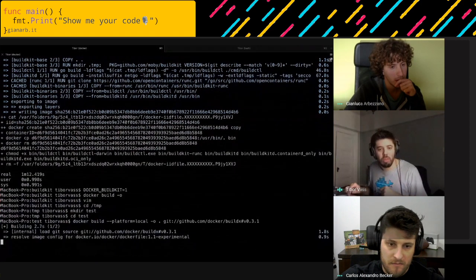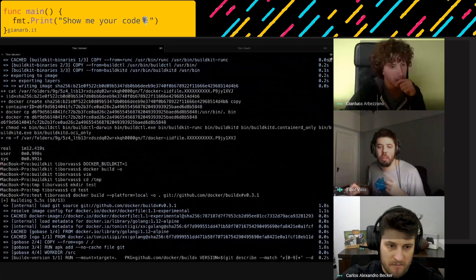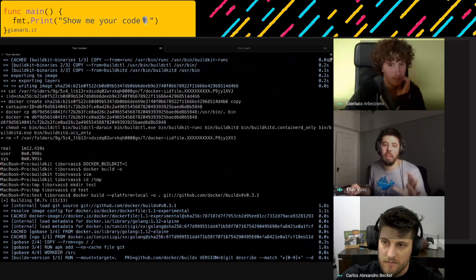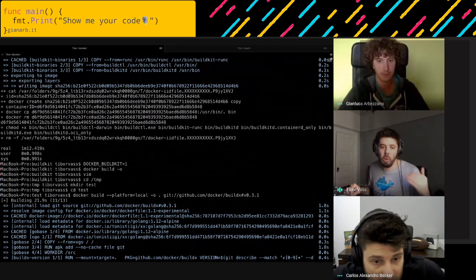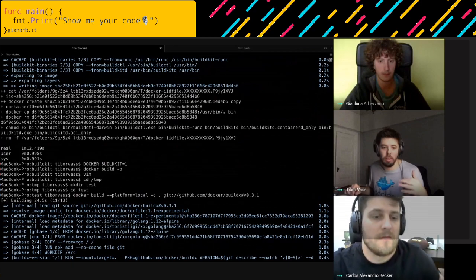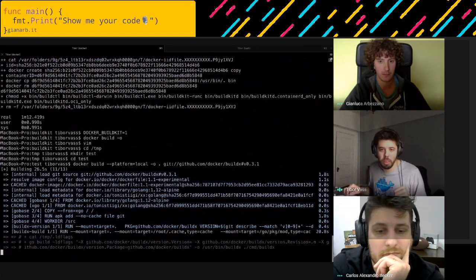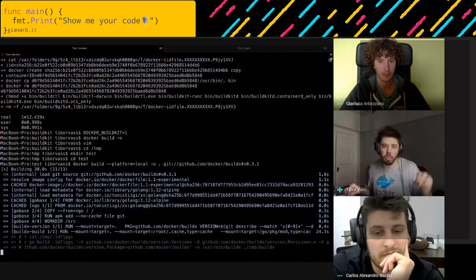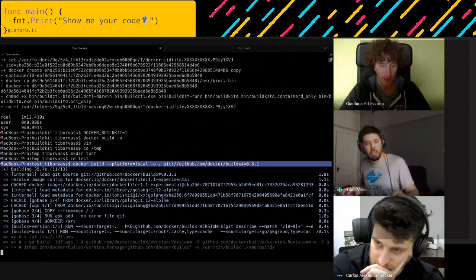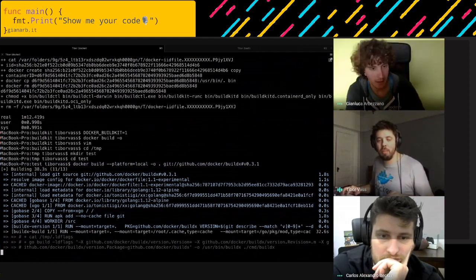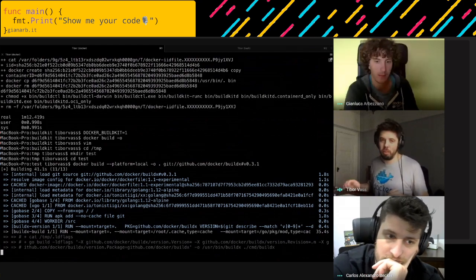The platform local is super cool. It figures out not what the daemon's platform is, but what the client's platform is, and will set everything accordingly. In this case, it's Darwin, so it's Mac. And so it will specify, and I'll show you soon how, the Darwin OS all the way in the Dockerfile and build accordingly, and will extract it. We'll send it back to the client and extract it here. So the point I wanted to make here is just that the output doesn't have to be an image. It can be just to build any binary.